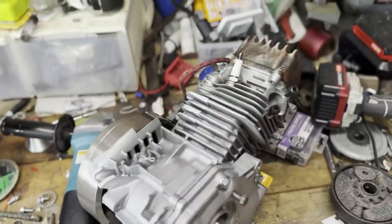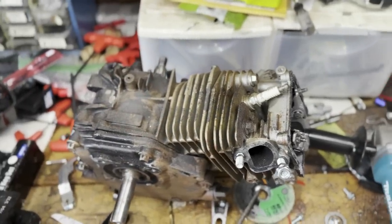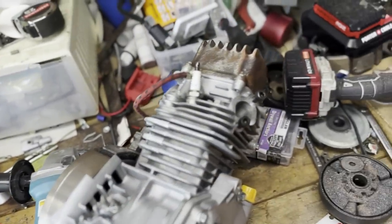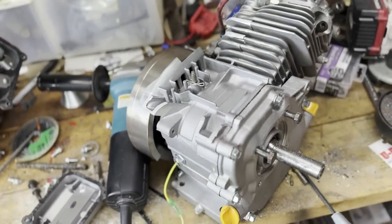I'll turn this around to show, but basically you have the new one and the old one. So now we have all the parts. I'm going to leave the governor on this one, just so we're not revving it too high. And yeah, should be straightforward.